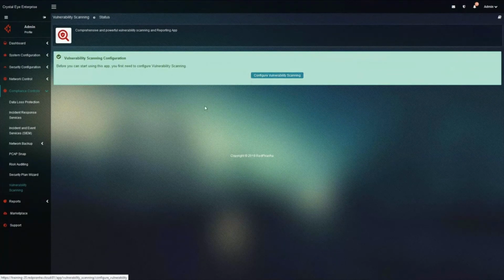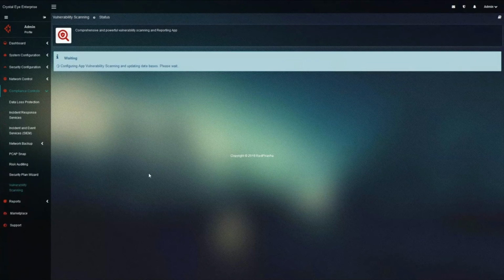So this will take a little while to set up, but it's similar to the packet capture in that you can schedule a service at a certain time and date, and then that information is passed on to our security operations center for the purpose of creating a report. So this might be just for compliance, might be a follow-up on a penetration test or something similar.